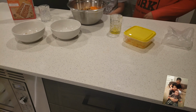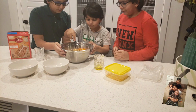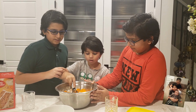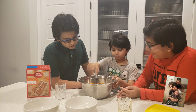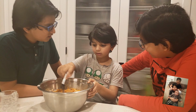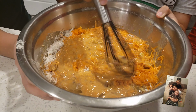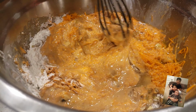Alright, guys, so now we're each gonna take turns mixing the batter. Who wants to go first? Me! Okay, then. Be careful. Go a bit slower. Don't let the whisk come out. And do it on all sides. This is gonna be a long process. It looks like a slimy texture. Danish, do you want to let Fike have a go now? I'm almost done. Okay. Fike, do you want to have a go? 3, 2, 1. Quick switch.